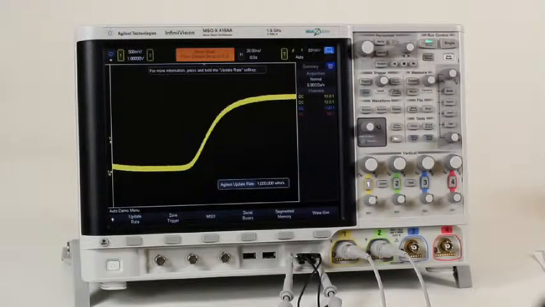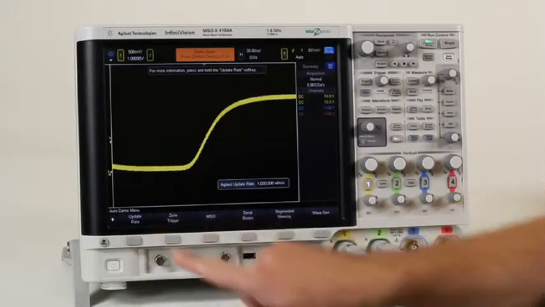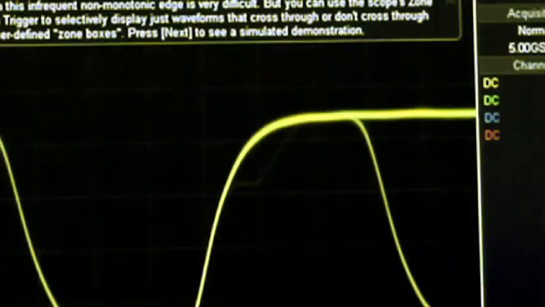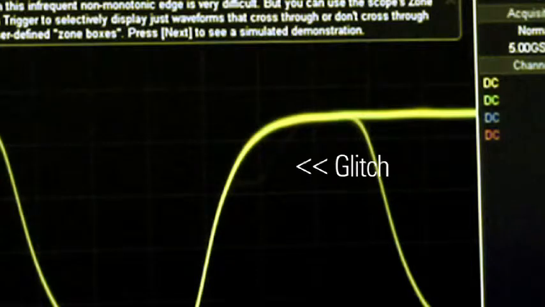Once an R&D engineer has seen something of interest or a problem in their design, what better way to isolate that event or anomaly than to simply touch the screen to trigger on it. We call this revolutionary new hardware-based triggering InfiniScan zone touch triggering.